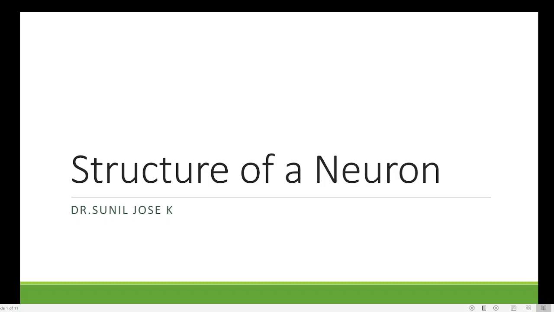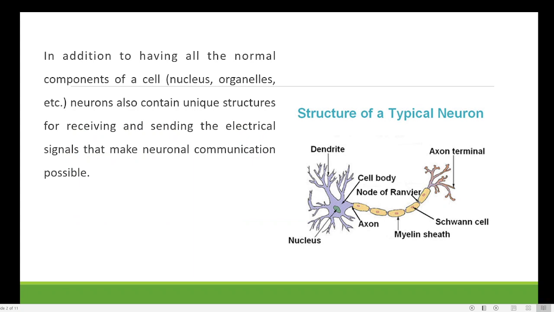So regarding the structure of a neuron, you have some idea because you have been studying about the structure of a neuron from your high school classes onwards. You have studied that a neuron may have a cell body, an axon, and dendrons or dendrites. This idea you have had for a long time, and we are actually starting from that area itself. So normally this is how the structure of a neuron appears.